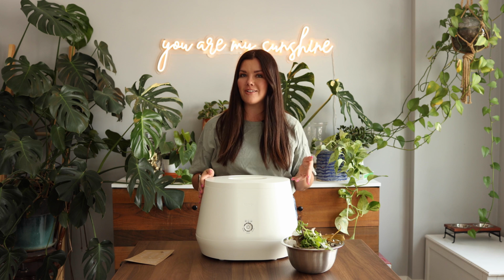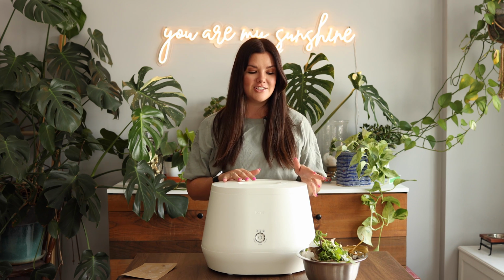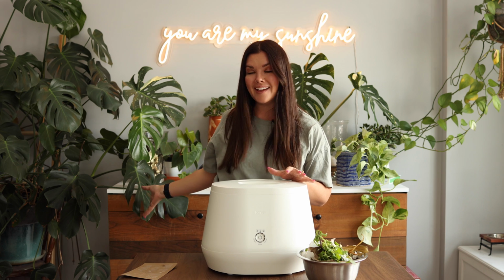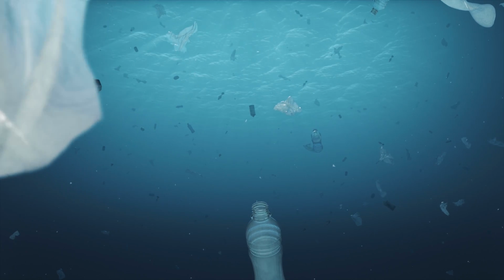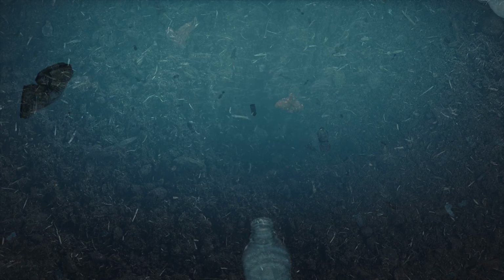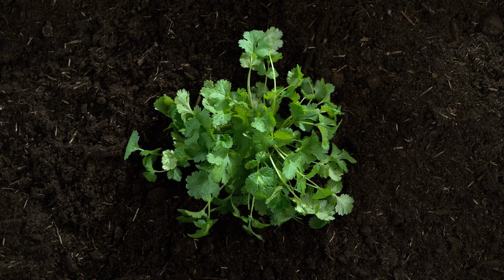So the Lomi is a countertop composter that takes all of your scraps from the fridge, it takes scraps from your plants if you have leaves that are falling off, and not only that, it also breaks down bioplastics and it turns them into dirt that you can actually put back into your plants and feed your soil with. This is a really cool alternative for anyone who either doesn't have a green bin program or is just disgusted by the idea of green bins.